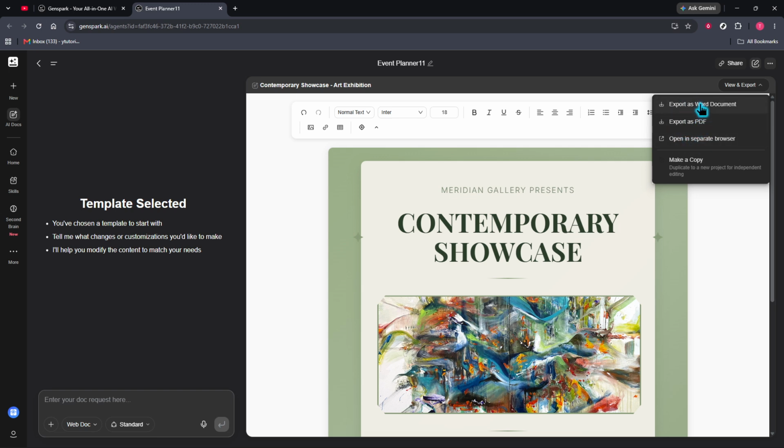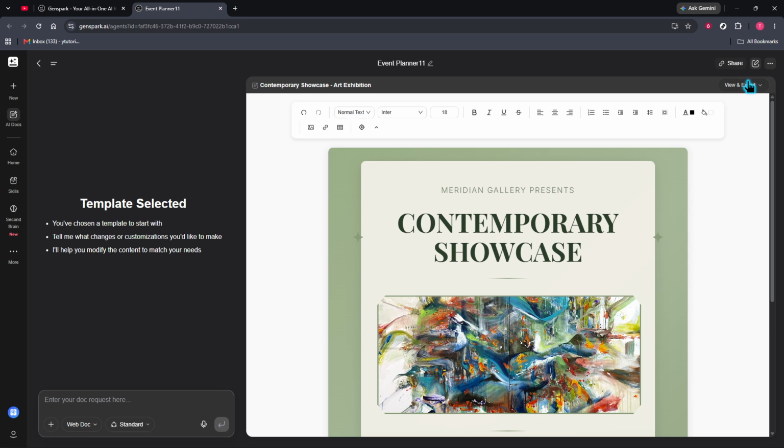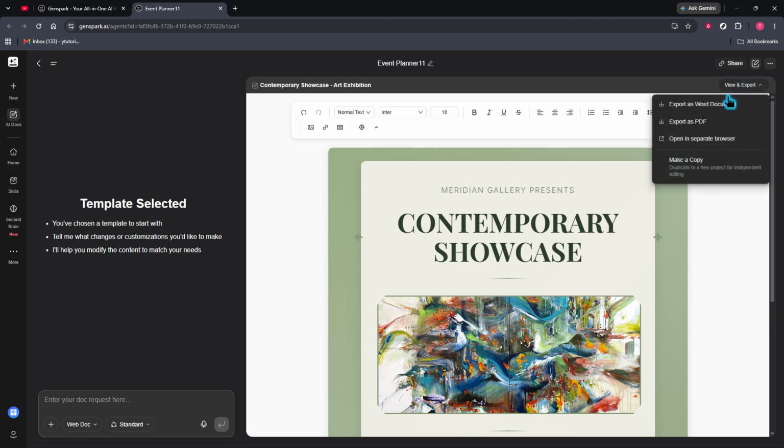Once you've decided on the format you want, go to the top bar and click Export. This is where Genspark lets you generate the file for download. After selecting your preferred text format, download the file directly to your hard drive. Make sure you save it somewhere easy to find, such as your Downloads folder or a specific project folder, so you don't have to search for it later. That's really all there is to it.